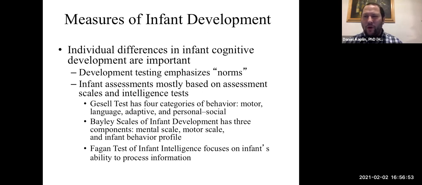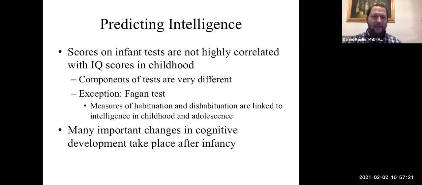Now, you might say, well, wait a minute, you're not supposed to diagnose autism formally until 2 or 3 years old. And I'm going to tell you, informally, you can diagnose it earlier when the symptoms are pronounced. And the Bailey could be used alongside other screening instruments. The Fagan test of infant intelligence is more of a processing test. So these are 3 examples.